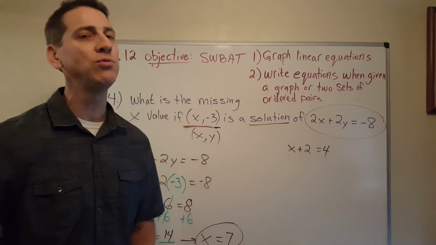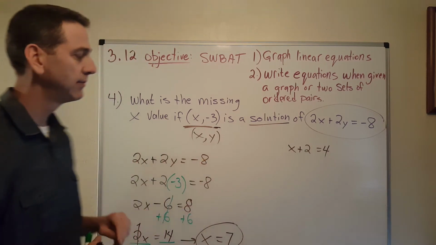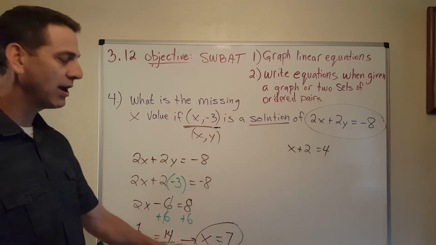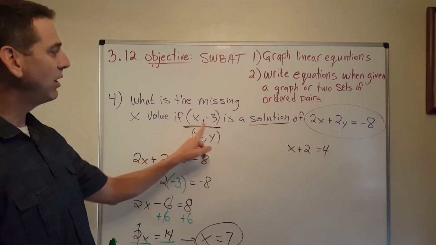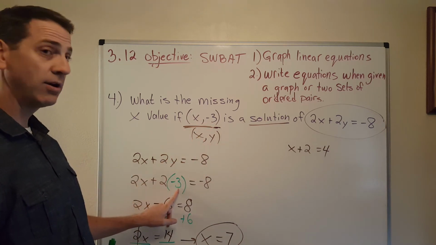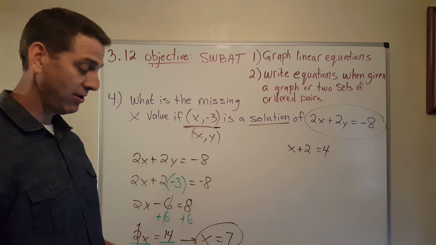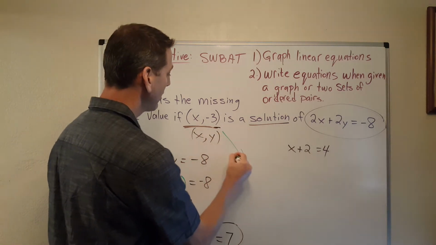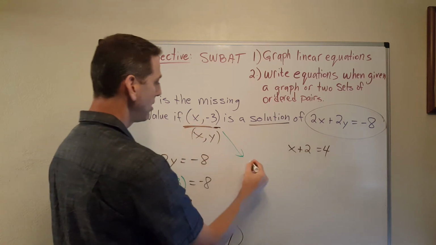So here's what you always want to do. Go back and see what the question is. What is the missing x value? Is that what I got? I got the missing x value, right? How did I do it? Well, they gave me y. So I just substituted y into the equation, solved for x, and I get my missing x value. There's no longer any mystery. So now I could say that x is 7.